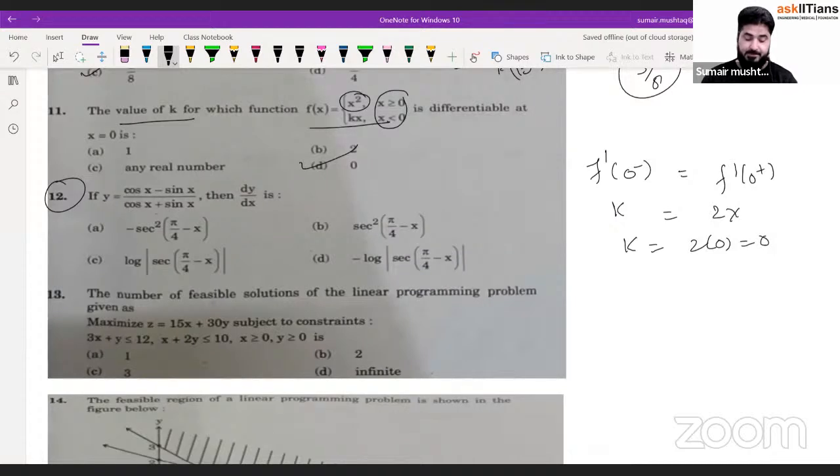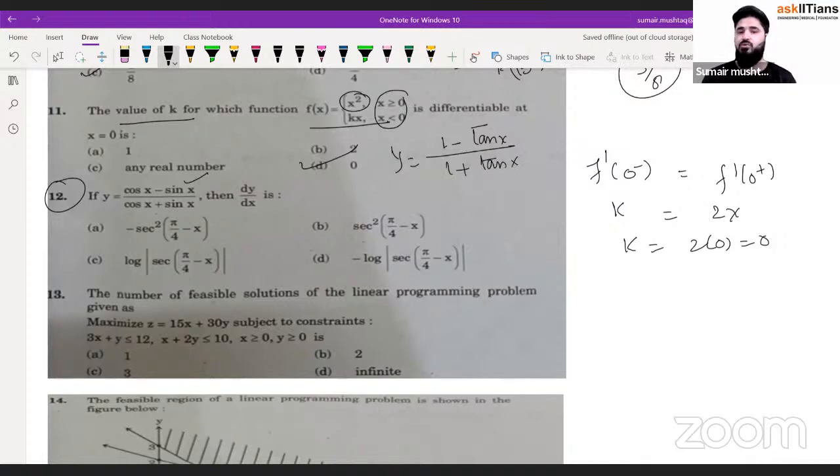In fact, you know how to manipulate this question. Let us suppose this is your y. Take it in the simple form of ITF, inverse trigonometric functions. Changing it in the form of tan. How? Taking the cos common, this will be 1 minus tan x. Take the cos common, and here you can take the cos common as well. This will be 1 plus tan x.